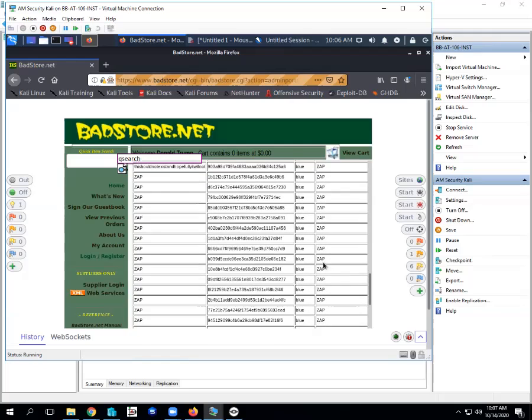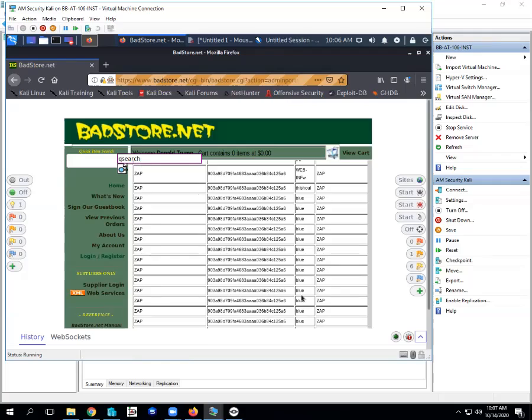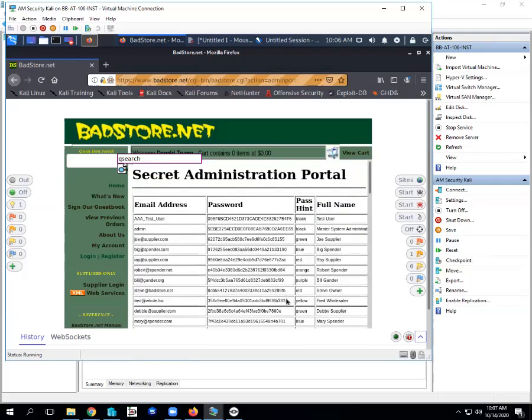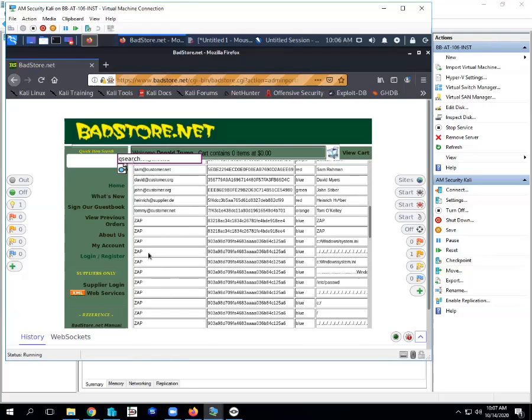It showed a bunch of Zap stuff. Zap tried to do some things that it probably shouldn't have done. It added junk into our system. We may really need to restart Bad Store and look at it again, because when we tried to do some of the scans, Zap proxy did all of this.